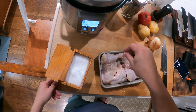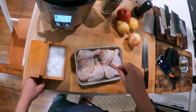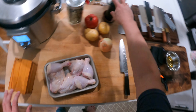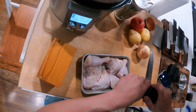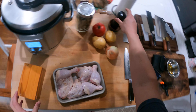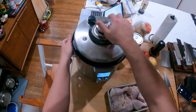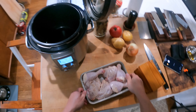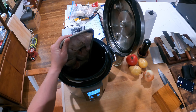Her family lives in Bogota, which is at very high elevation — something like 8,000 feet, higher than Denver. At that elevation, pressure cookers become very useful because the higher you go, the lower the boiling temperature of water, so the longer things take to cook. A pressure cooker overcomes that by increasing the boiling temperature of the water so you can cook things hotter.